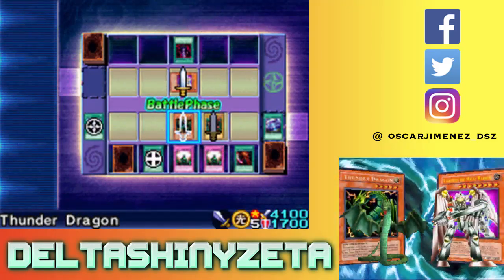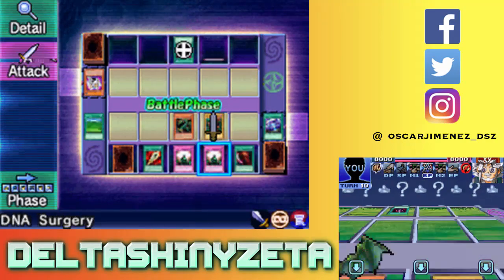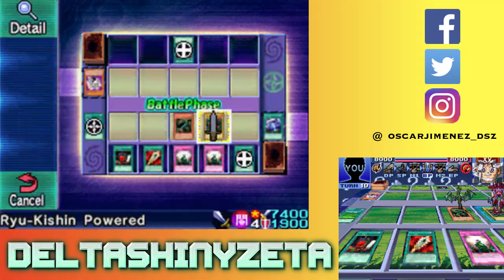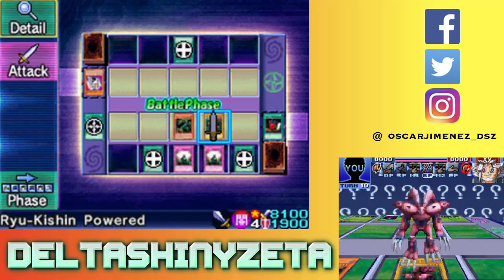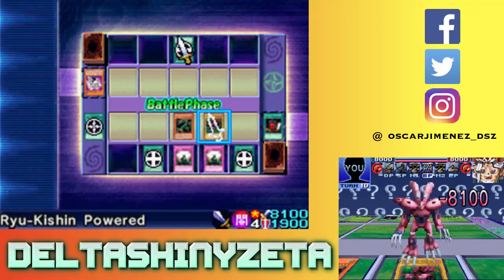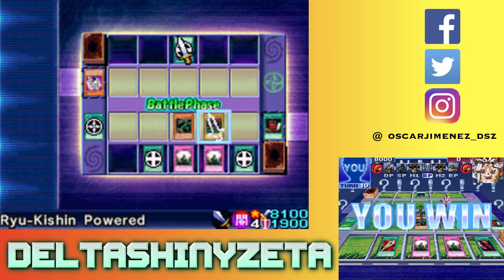What you want to do here is actually attack once first to destroy it. And then on your second attack, you then want to go ahead and activate Tailor of the Fickle here. Target this thing and choose Relocation Power to give it more attack. 8100, you have 8000. I just attack you with one attack for 8100 damage. How do you feel about that, dude? I don't know. I don't freaking know. Alright, there we go. That's another one down. Perfect, perfect, perfect, perfect.